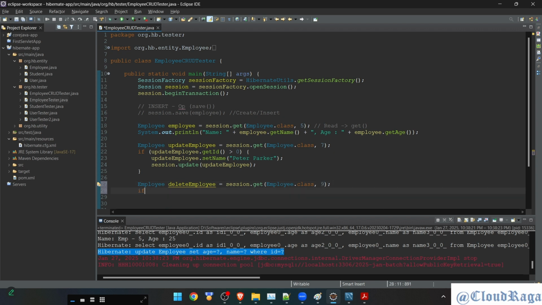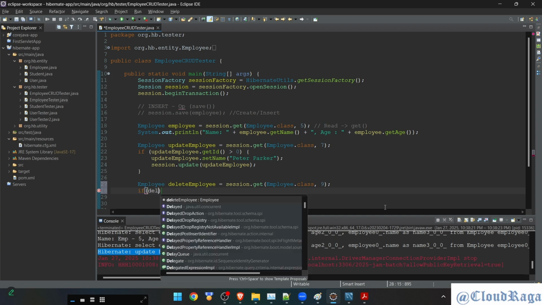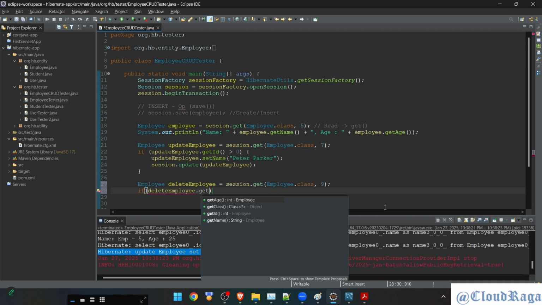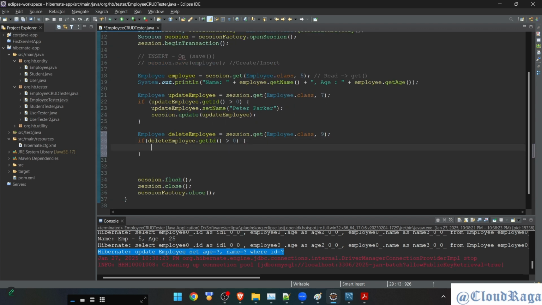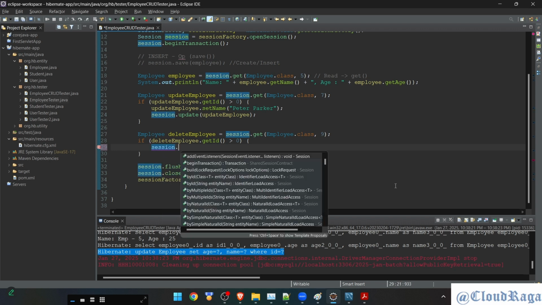Again I'll put a check if it is there or not. So if delete employee dot get ID is greater than 0, or you can even put a check for null or blank, that will also work. Just put a condition, so I'm checking with 0. If it is there, what has to be done? Delete it. So session dot delete.